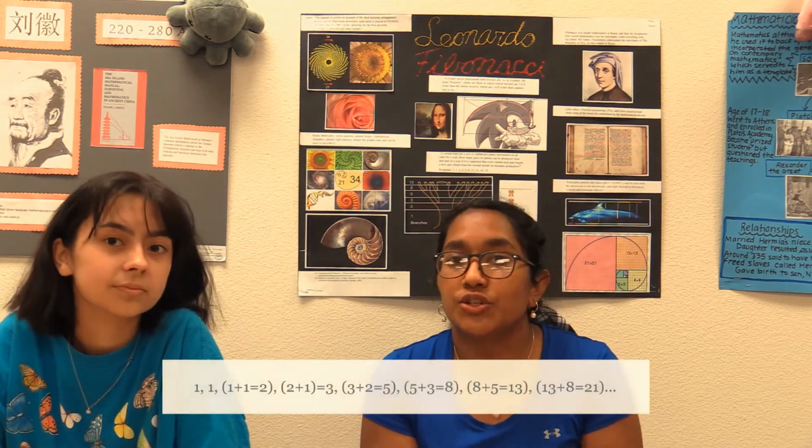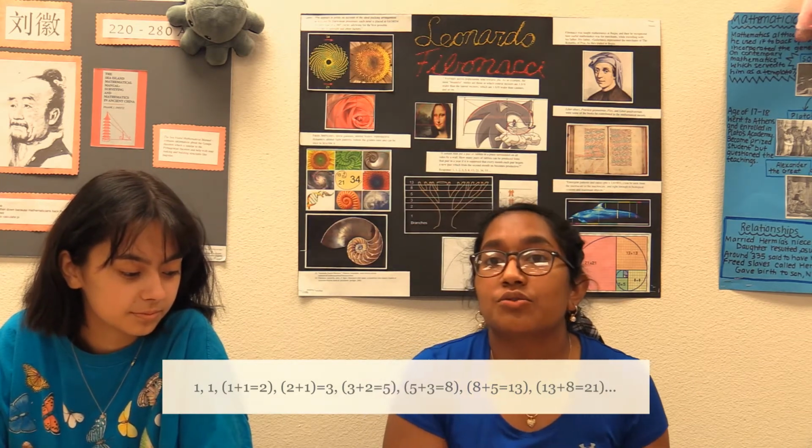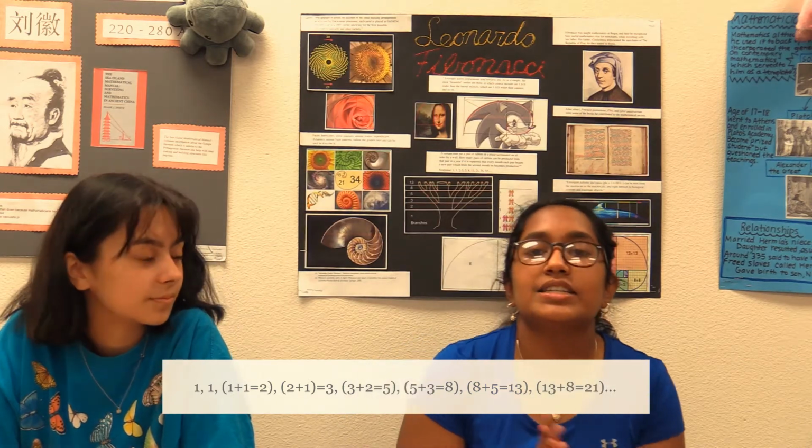Yeah, so as Laura mentioned, Fibonacci wanted to understand how this was naturally occurring within rabbits because it was easy to observe. And so the way that he knows, without having to have so many rabbits in a yard, he just figured out the sequence. He knew that you just had to add the number before. So 1 plus 1 is 2, 2 plus 1 is 3, 3 plus 2 is 5, 5 plus 3 is 8, 8 plus 5 is 13, and 13 plus 8 is 21.